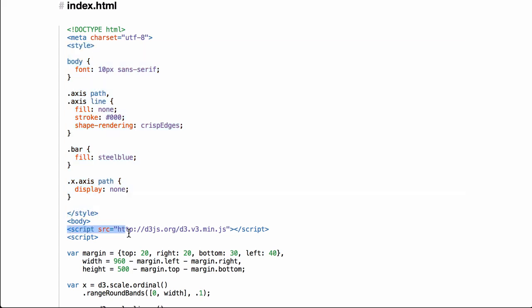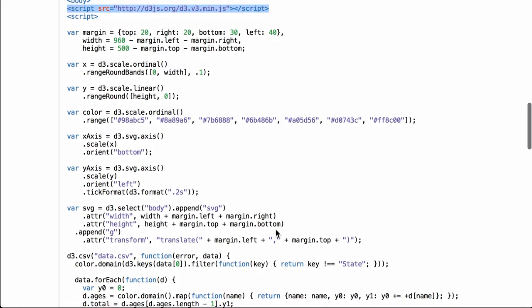Next, we go into the JavaScript sections of the document. First, we load the D3 code from the web. You can use this or a local version for personal and educational projects. If you are doing a commercial project, you should use your own version hosted on your own server or content delivery network. This ensures that you are aware of what version you are using and it doesn't change without your knowledge. Next, we go into the D3 code.